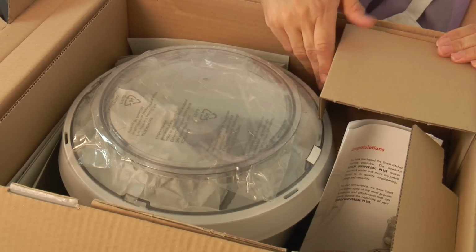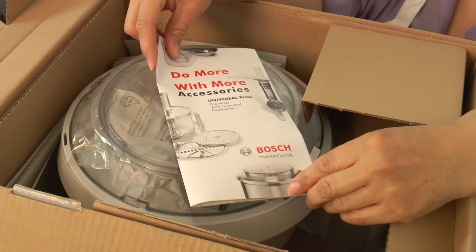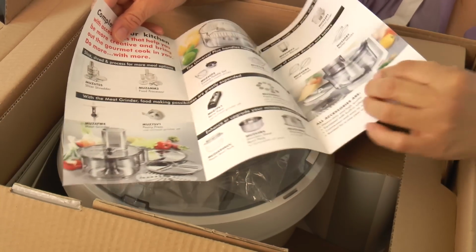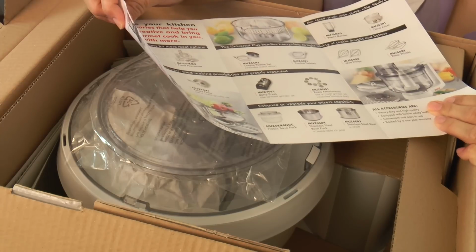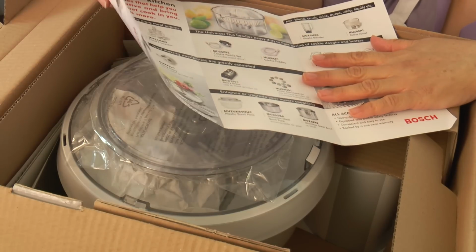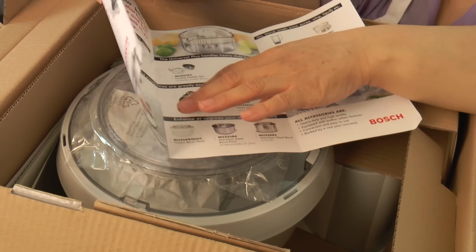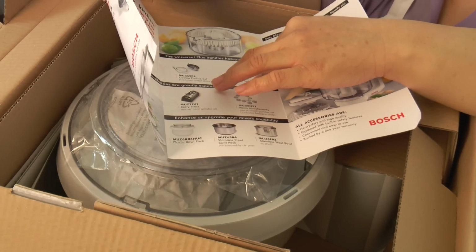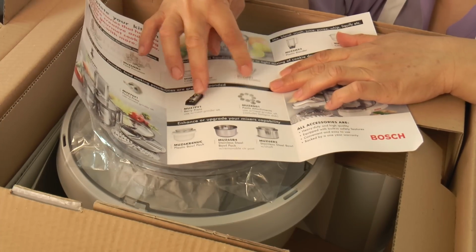Okay, so this is what it looks like in the box, and it comes with a flyer here with attachments that you can get for the Bosch. For the Bosch, you can get like a food processor shredder. You can get a pastry press, not sure what that is, a meat grinder. You can get the pasta attachments with the presses. You can get a berry press. I've never heard of that before. Cookie paddles you have to buy separately, and they have a cake paddle you have to buy separately. I actually have this for my other Bosch, and it'll work on there, so I don't need to buy those.